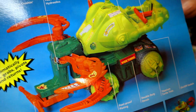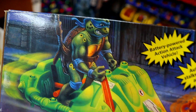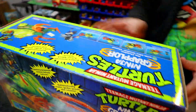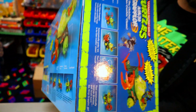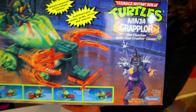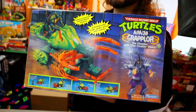If this was real TMNT there'd be like a toilet seat or something. So 1993 they get the rights, they pump it out — it's an okay vehicle, not one people look back on fondly. But the art on the box — you've got movie star Leo, that's my favorite part. Super Shredder too, so this is right around the time Secret of the Ooze was probably on VHS. The fact that it's here and it's sealed is awesome. There's a price tag — Joe, time to guess. The Ninja Grappler 1993, how much was it? Looks like a Target price tag, I'm gonna say $19.99. You're close — it's $22.99.